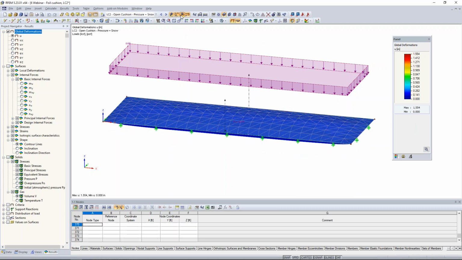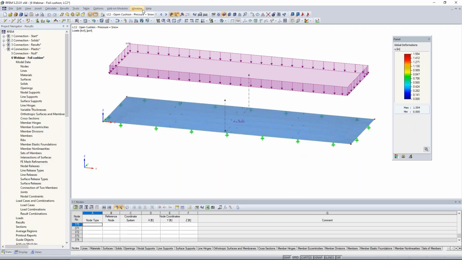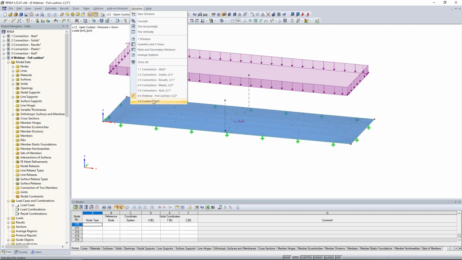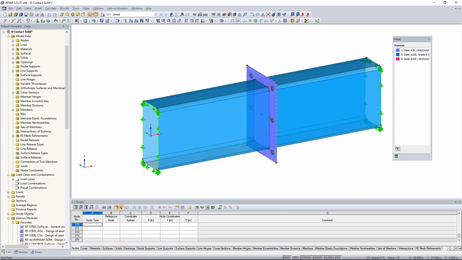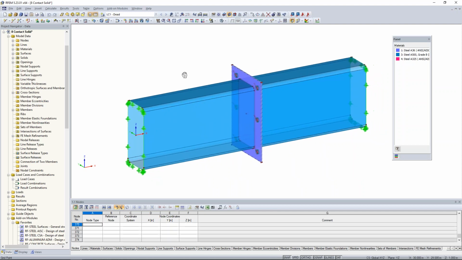So the final example for today is going to be a contact solid. And for the sake of time, as you can see that we're almost out of time, I don't have the ability to model this one from scratch. I do have a previous webinar where I do a very similar beam splice application such as this where I model it from scratch. So just shoot us an email after the presentation. I can point you to that.